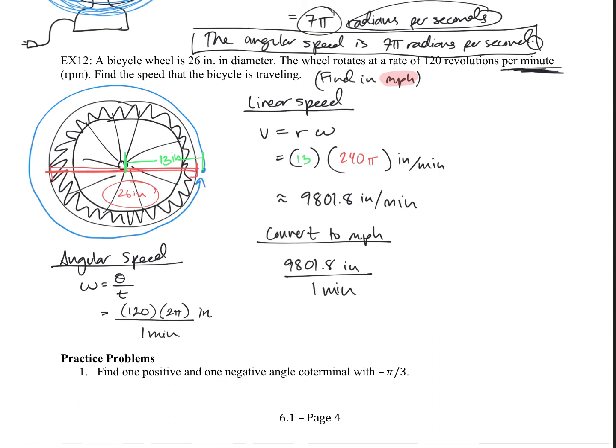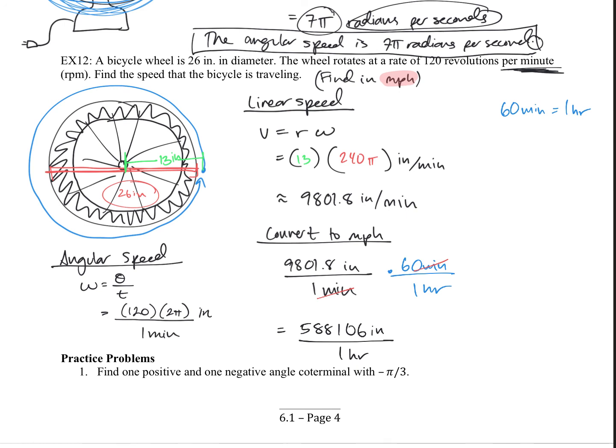So I'm going to find ways to slowly multiply this by equivalent fractions until I get to miles per hour. So let's see. Let's go ahead and get rid of the minutes. Well, I know that 60 minutes equals 1 hour. Look at that. I've related minutes to hours. So let's go ahead and multiply by 60 minutes in 1 hour. Ooh, well, the minutes cancel out. That's one step closer to my goal. And I'll end up with, let's see, multiplying that by 60, we'll get about 588,106 inches in 1 hour.